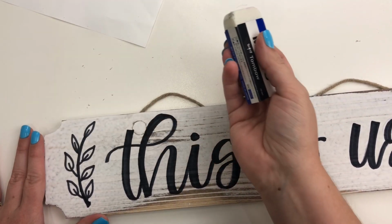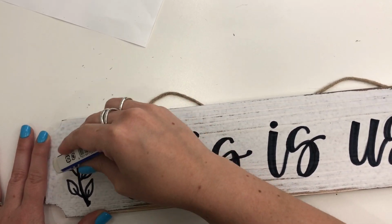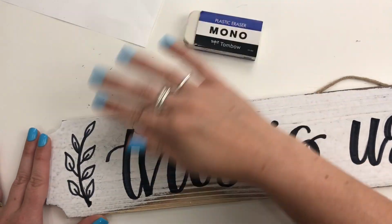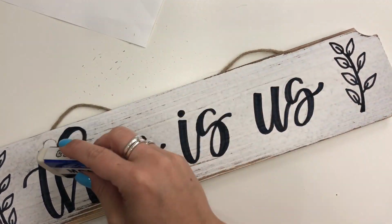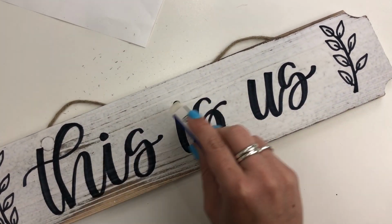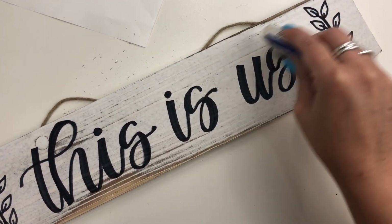And you don't have to worry that your ABT Pro marker is going to smear. As soon as the ink is dry, it is good to go. And you can erase and just get rid of those lines that you don't want. And you're going to do that on your entire sign, under your letters, under your vines and your leaves. And all that's left will be your lettering and your drawings.